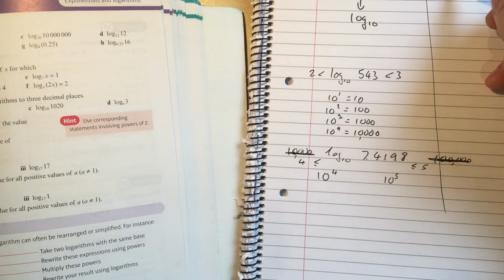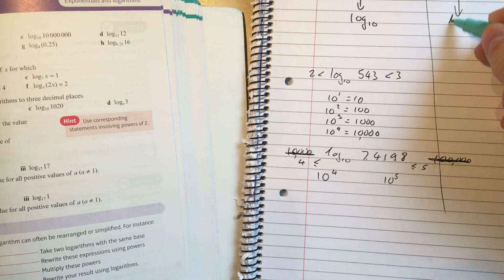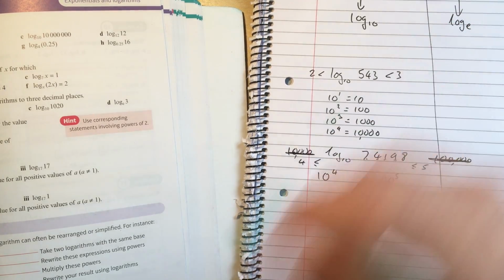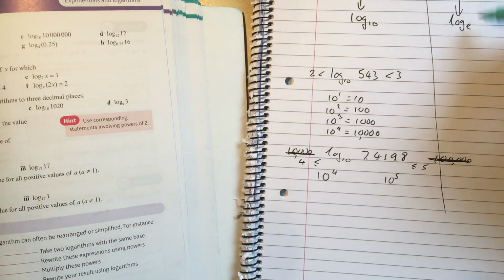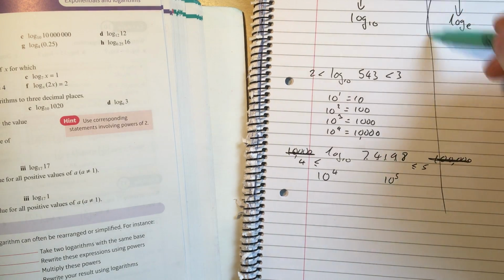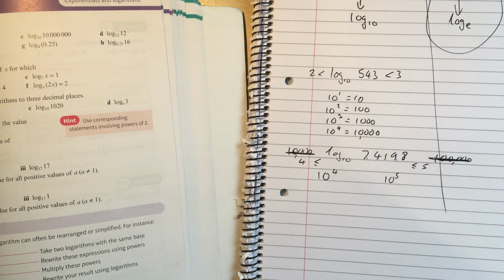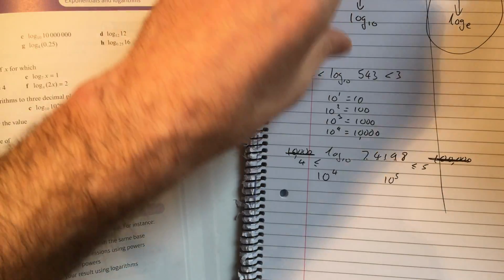The other one that's helpful is natural log, ln, which stands for natural log, which means log to the base e, and we met the number e earlier on in this chapter. That is the one that we're going to use almost all the time, but we come back to it in the last section of this chapter. So I'm going to ignore it for the moment, but there is a natural log button on your calculator, and once we've got used to logs and played with them a little bit in this chapter, for the rest of the course, in the pure section, that's the log that we will use.